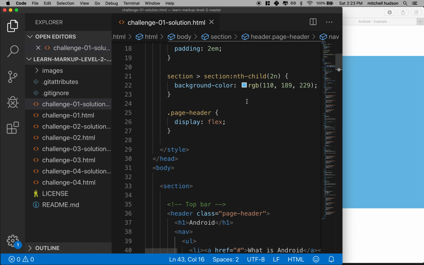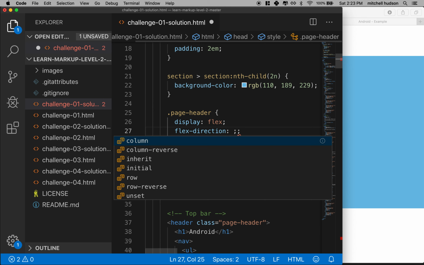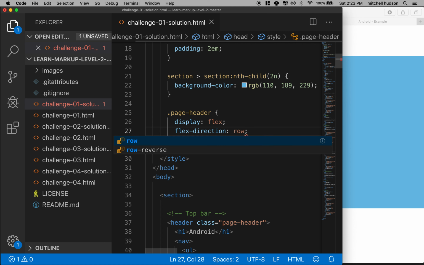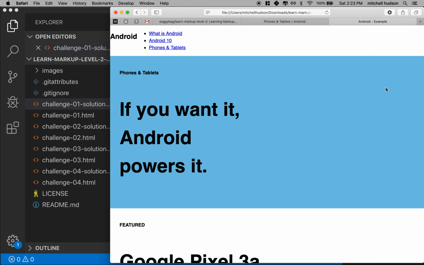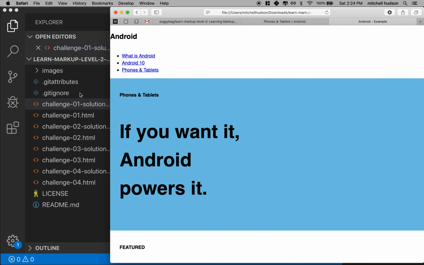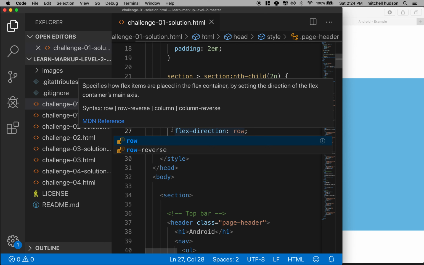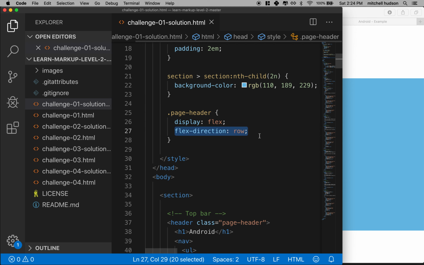They're lined up horizontally. Let's just spell it out though. By default, flex does a direction called row, so that means horizontal, right? And there's another alternate option called column. Oops, let's do flex direction. And so we've done row here, right? So if I look, it looks like this. If I do column, you'll see it'll align vertically, right? So we're going to stick with row. This is the default value, but I'll just write it in there so it's kind of obvious what we're doing.